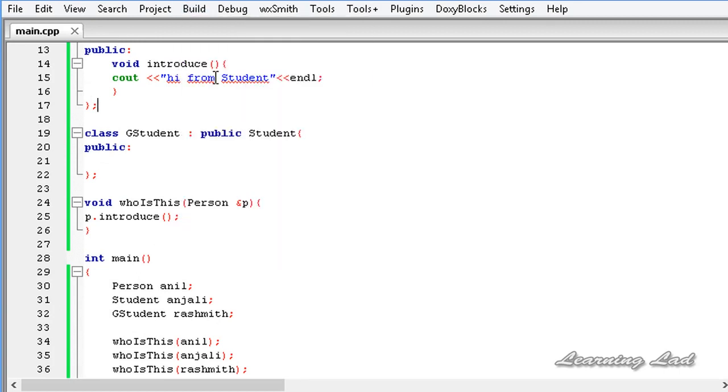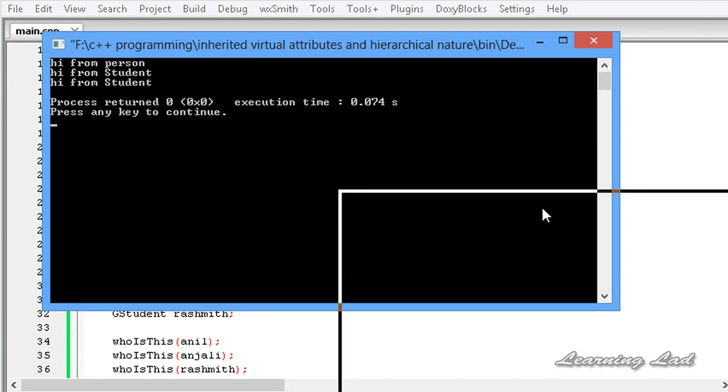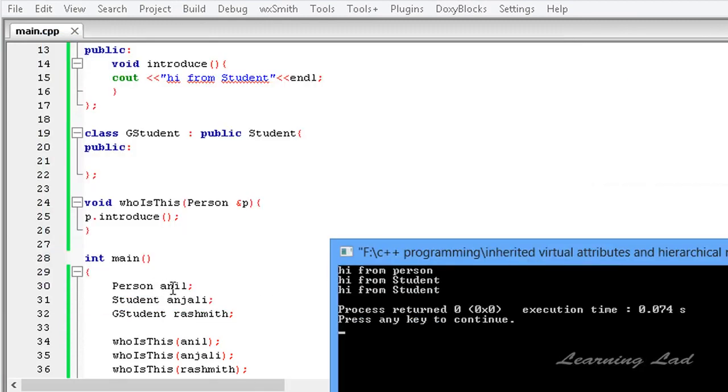build and run this. Now you guys can see hi from person, that's from this person object Anil, and then hi from student, which is from this student object Anjali, and then we get hi from student, that's from this graduated student object Rashmit.